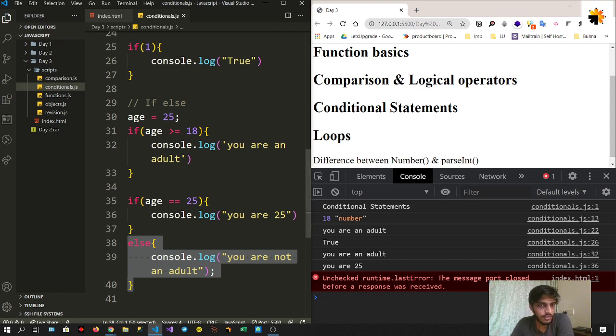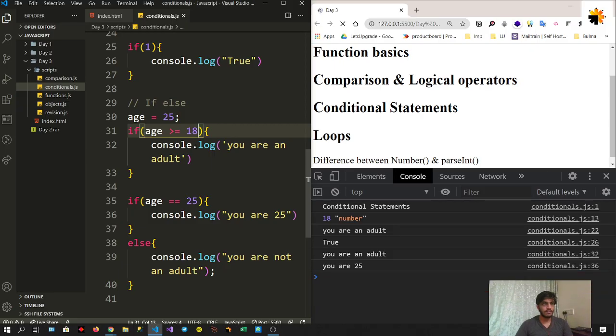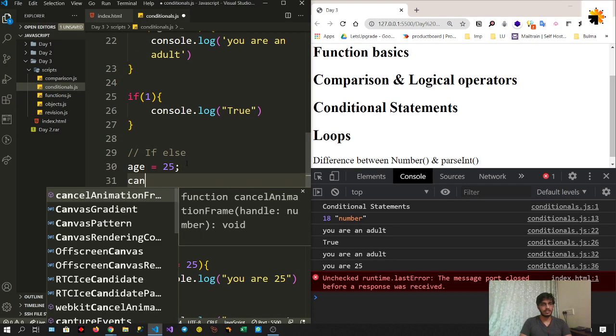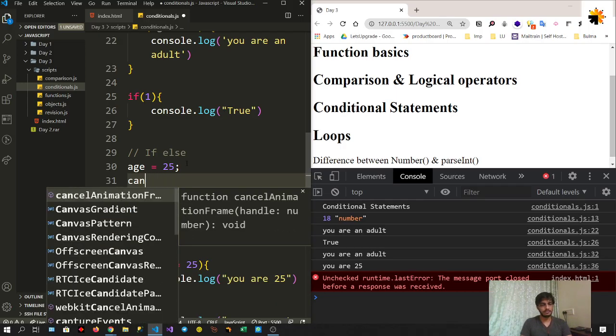You can also use, as I am seeing in the comments, logical operators to have multiple things like and everything. So if you want me to do that, I'll have another variable up here, can vote.